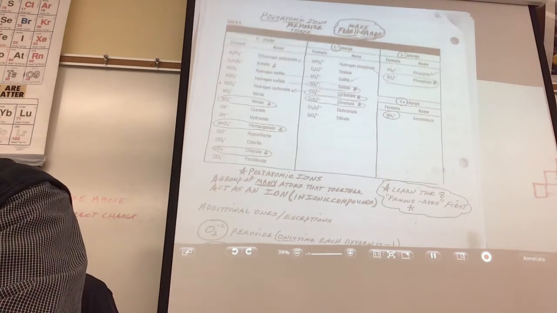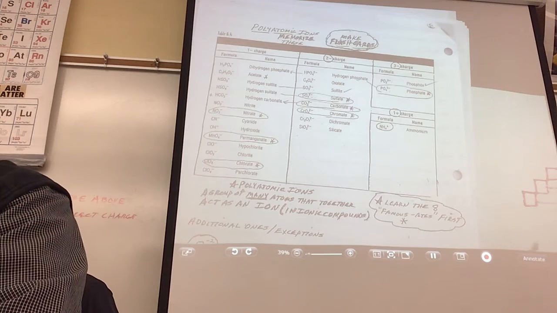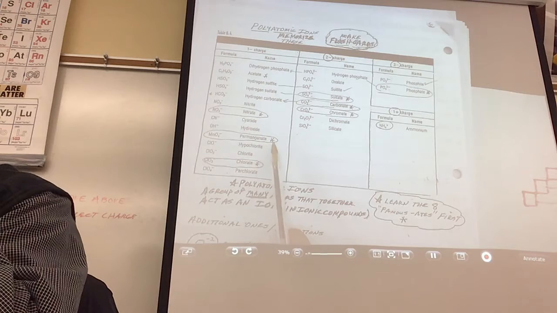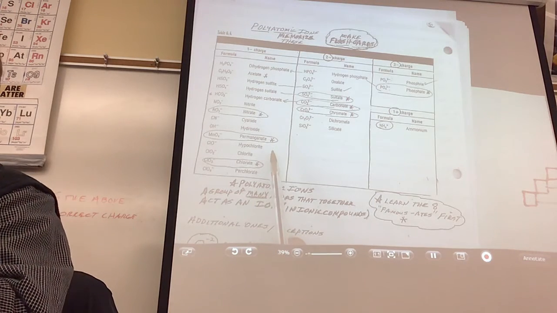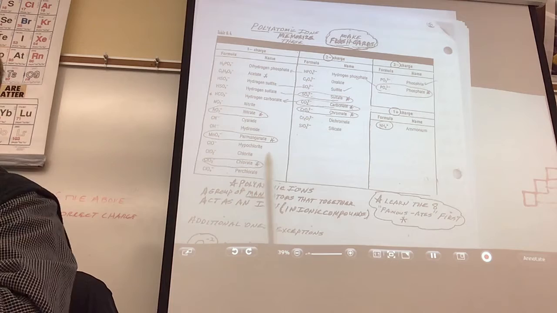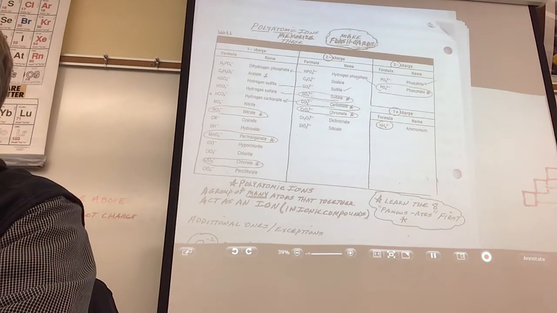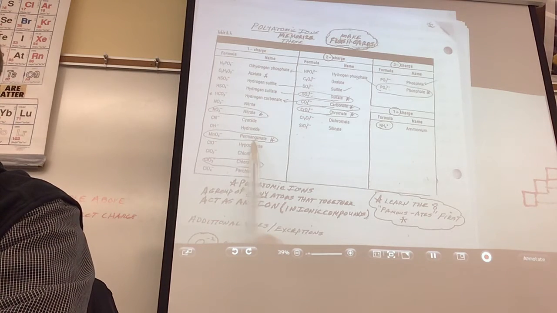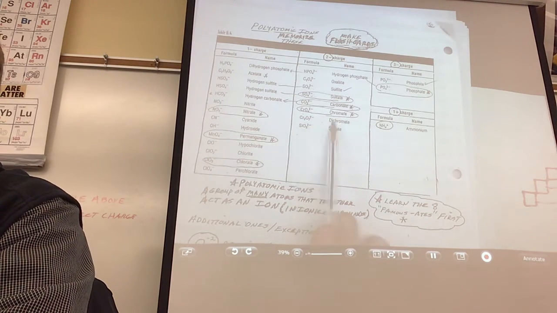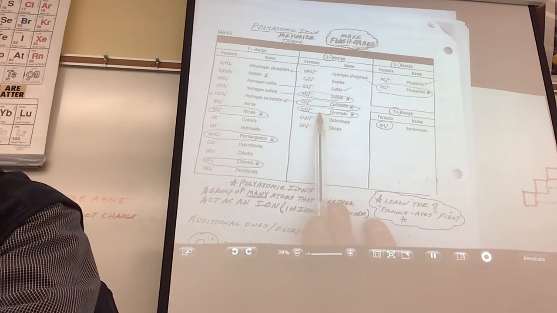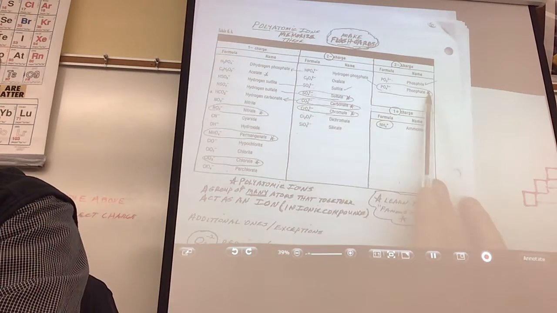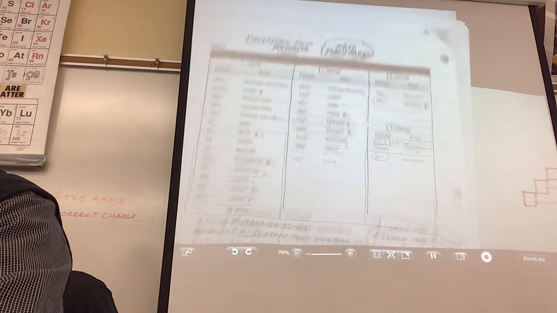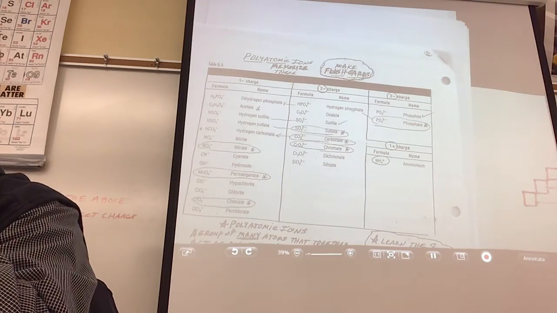All right, how in the world do I start memorizing these? What I did was the ones that were the famous eights. If you could just start with that and say, I think I could do 8 of those. Can I remember that chlorate has chlorine in it? Even permanganate has manganese in it, doesn't it? Chromate has chromium in it. Carbonate has carbon in it. Sulfate has sulfur in it. Phosphate has phosphorus in it. I might be able to do that. If you can somehow memorize those famous 8, I'm going to help you a little bit. So that's 8 down.